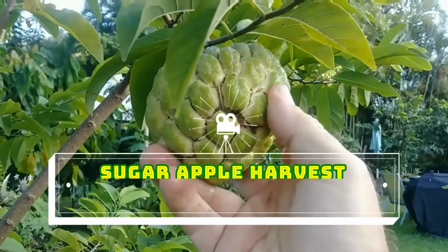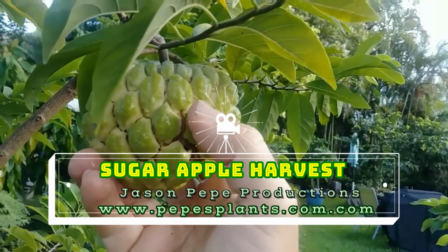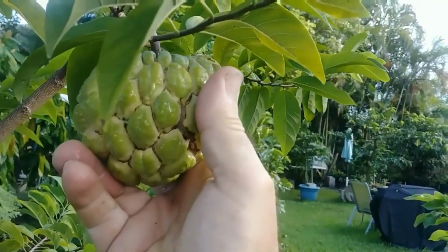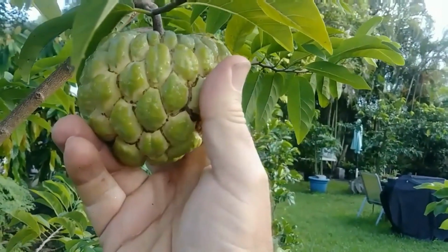All right, here we go. Ready to go? Sugar apple. See how nicely separated they are right here? You can see the separation. Now, this sugar apple actually already fell off.